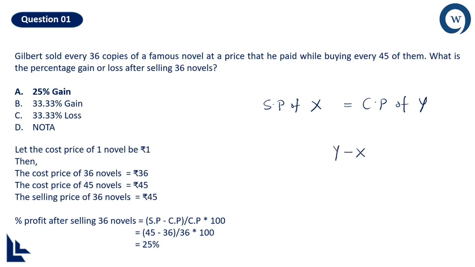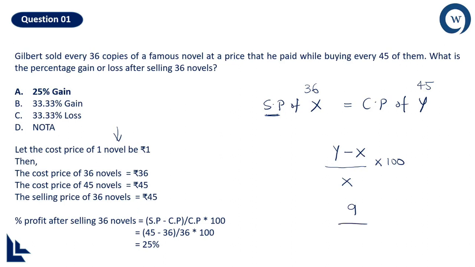First of all, take the difference between X and Y, which is Y minus X or X minus Y, depending upon the question. Take this first, then divide it by the value associated with the selling price. Whatever number is there with the selling price, take that number in the denominator and then multiply it with 100. Alright, what is the value of Y? Selling price of 36 items is equal to cost price of 45 items, right? So value of Y is 45, value of X is 36, difference is 9, you already know that.